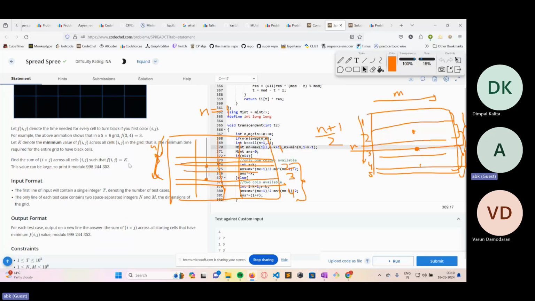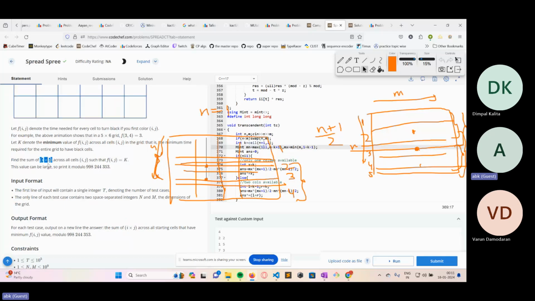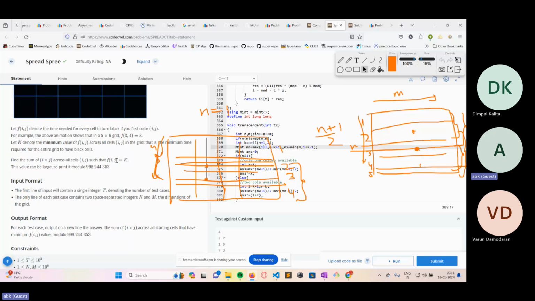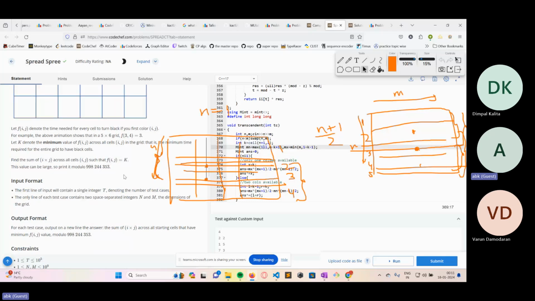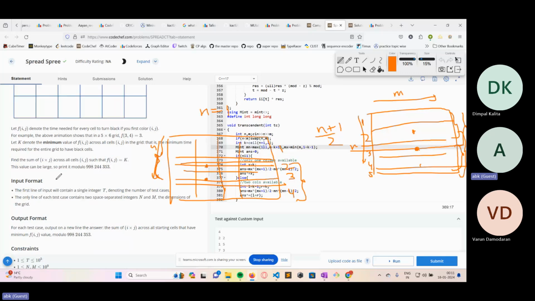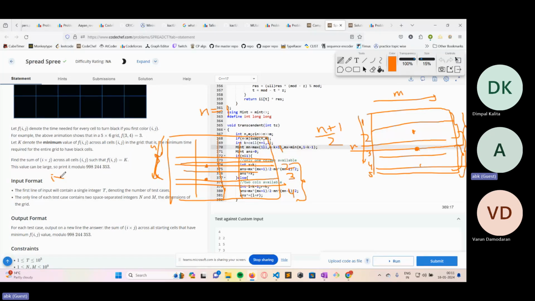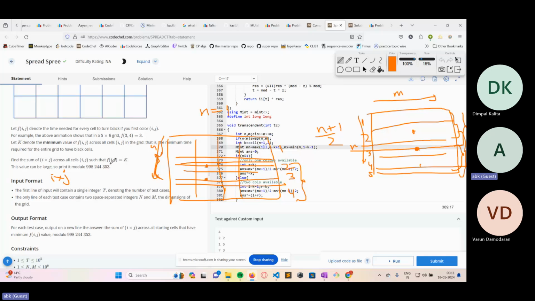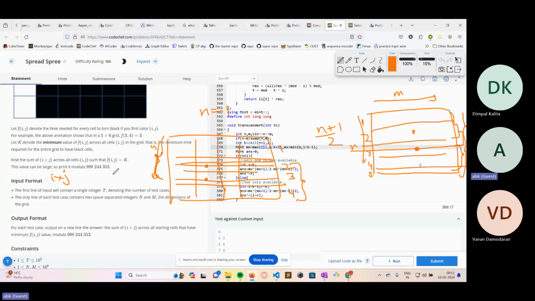In the question, we are asked to find the value of i cross j across all such (i, j) such that f of (i, j) is k. So that means we have to find the sum of products of the x and y coordinates, i cross j, the row number and column number of the cell, such that the time required to propagate the black color from that cell is equal to the minimum time required to color the entire grid black.